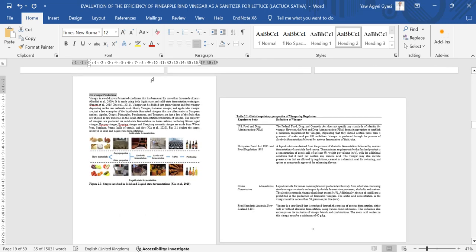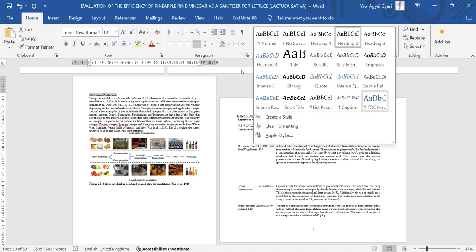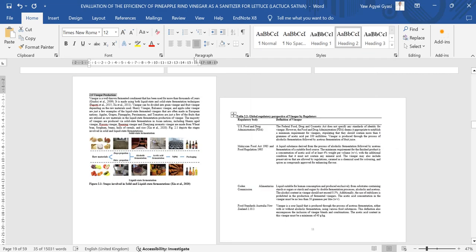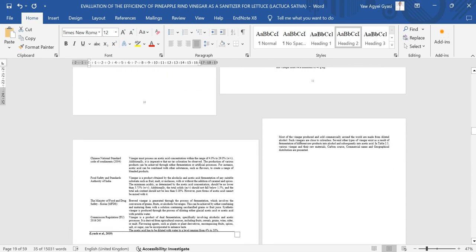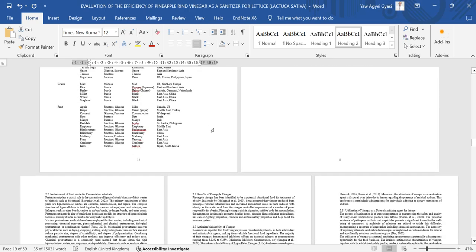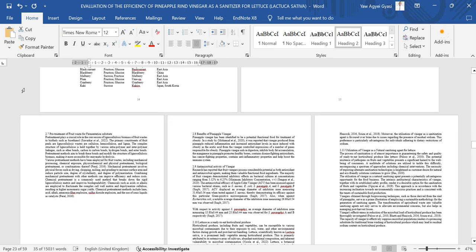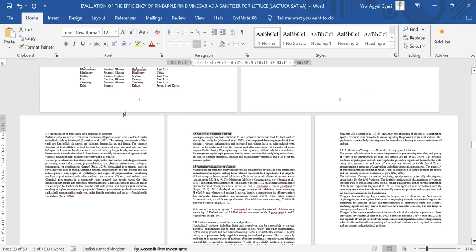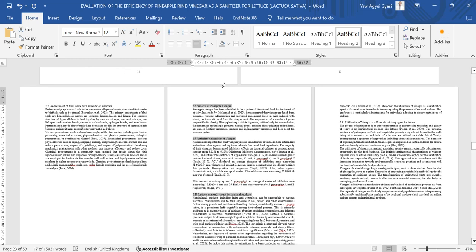The table, if I want to use tables, automatic table, I can give it a heading here. TOC heading, table of contents. You can use that format also for tables, but that has already been done. I would not go through that. That may be in another tutorial. So stick to this channel. You'd learn a lot from here. All of that is going to be heading 2.